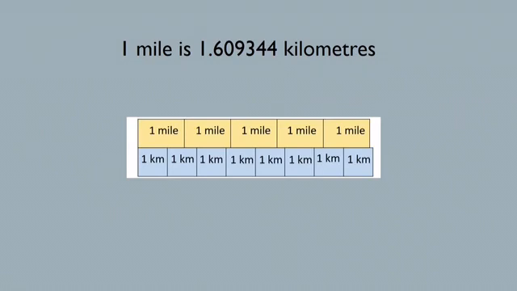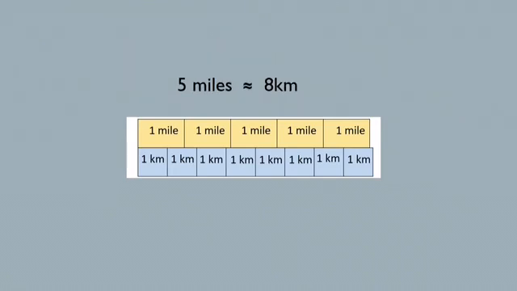1 mile, to be precise, is 1.609344 kilometres. But of course, this is a really hard number to be able to calculate with. So we often will say that 5 miles is about 8 kilometres. And this symbol we're using in the middle, if you can see, is like an equal sign, but is slightly wiggly. And this symbol actually says that it is approximately. So 5 miles is approximately equivalent to 8 kilometres. And we can use this in our calculations.